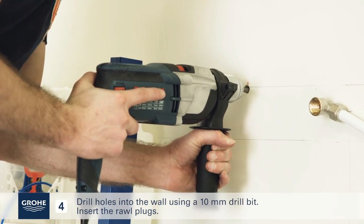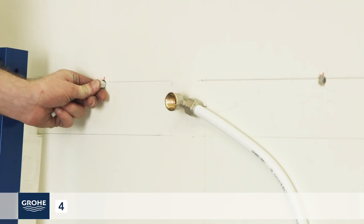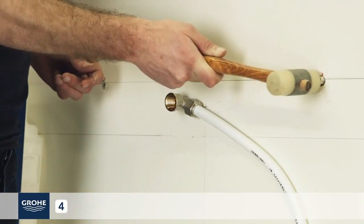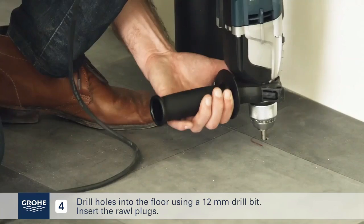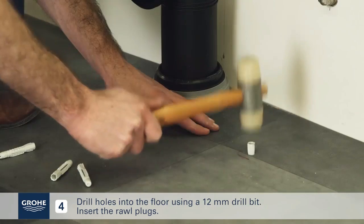Drill holes into the wall using a 10 mm drill bit. Insert the roll plugs. Drill holes into the floor using a 12 mm drill bit. Insert the roll plugs.